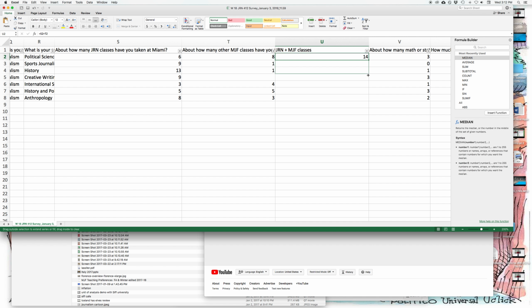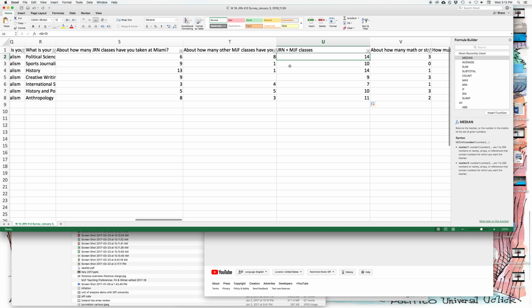Instead of filling down the value like it did when we were filling down the name of a state, here it's going to fill down the equation that is up here. So when we looked up here, remember that was S2 plus T2. When it filled it down, in every case, it applied the correct row number. It changed the row number and put the values in here.